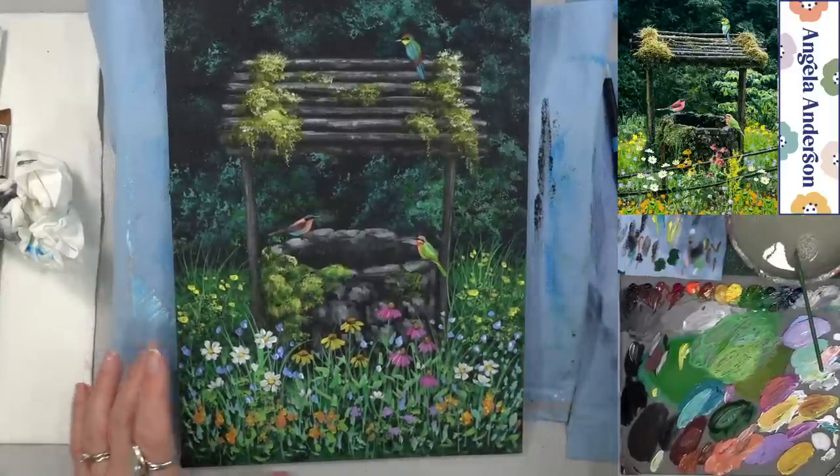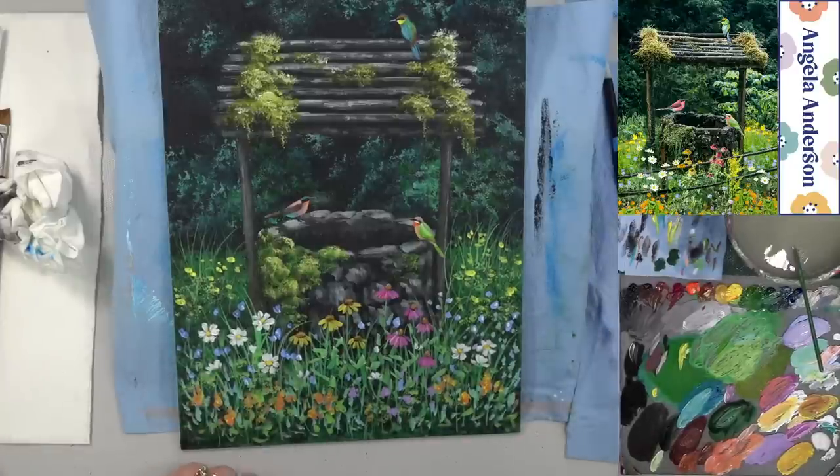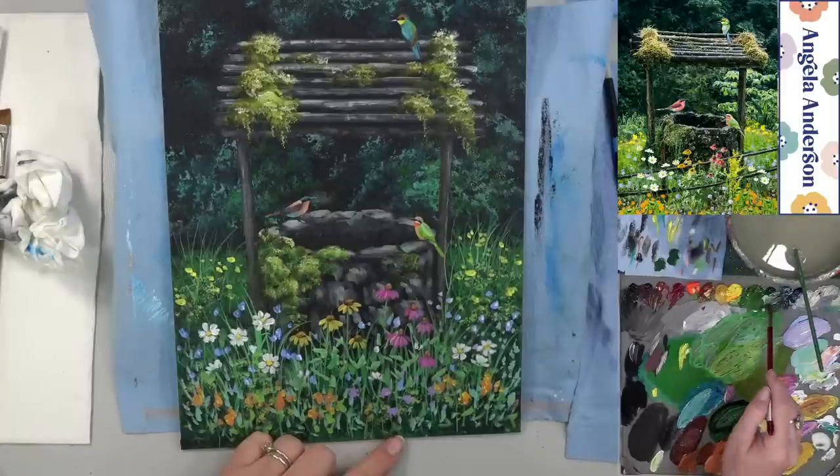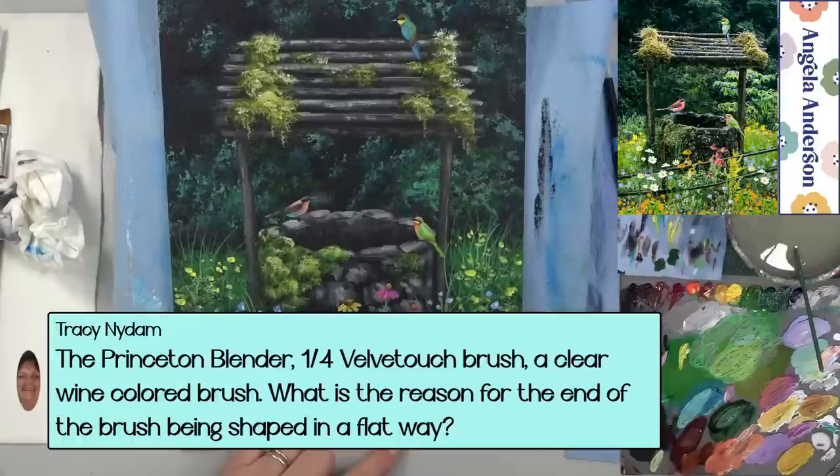Oh, we got questions? Okay. While you're doing that, I'm going to glaze down here, just darken up some of these and maybe give some of these leaves a little more definition. Okay, so go for it. Just going to mix up a little bit of dark green here. Turn my mic up. Okay.